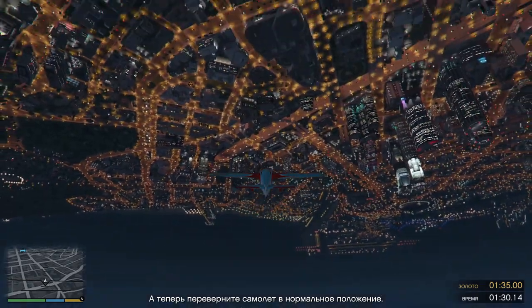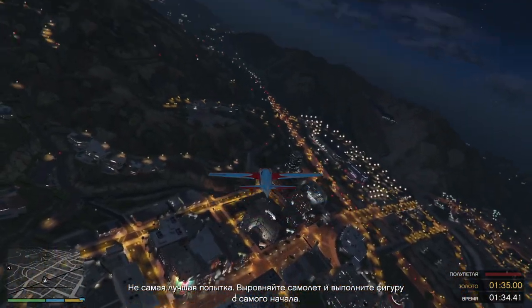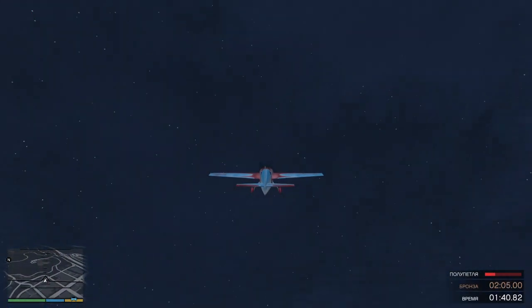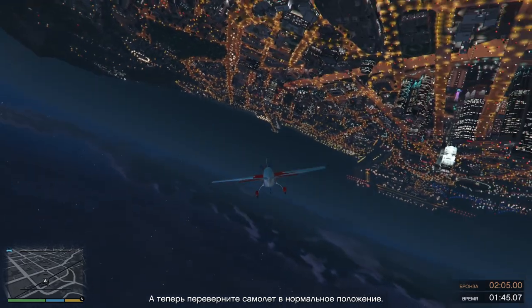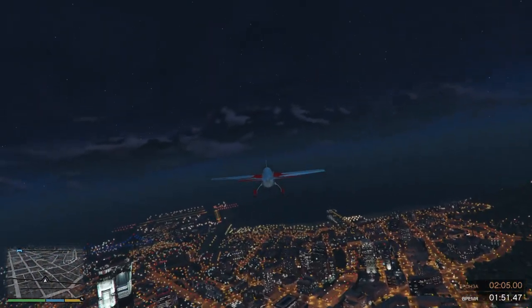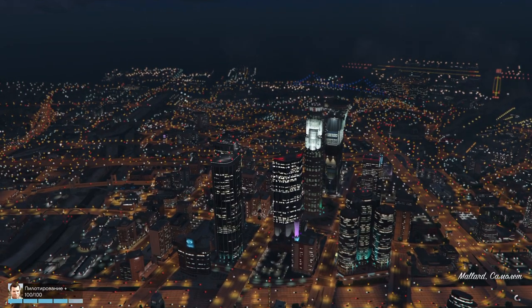Now, roll the plane right side up. That wasn't quite there. Level out and retry the stunt from the beginning. Now, roll the plane right side up. Yeah, that was a little sloppy, but passable. Keep practicing.